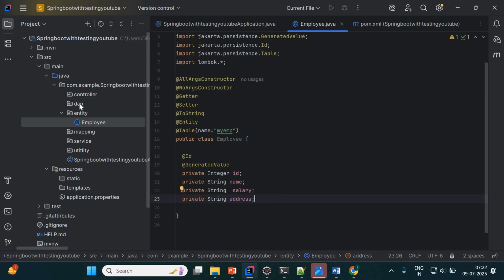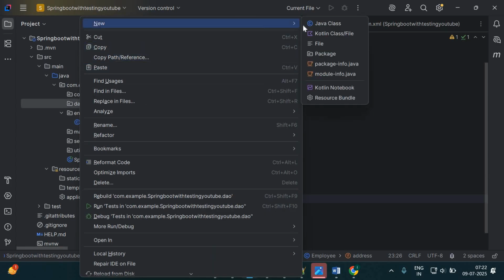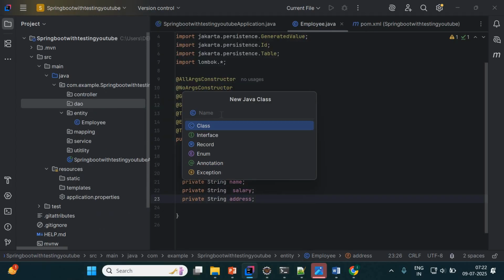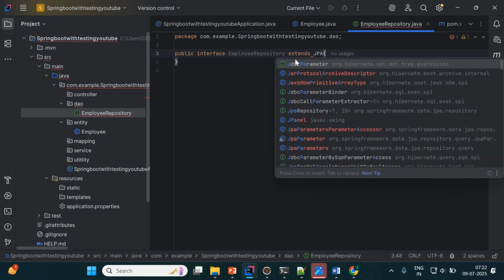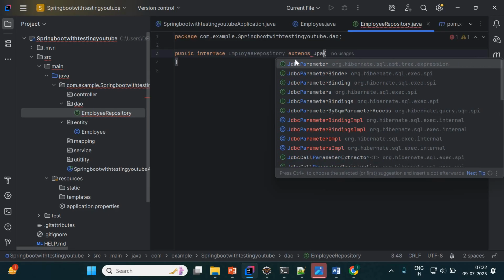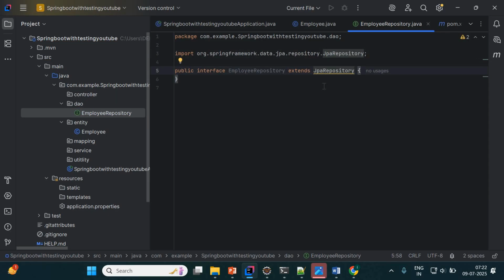After that, let's come directly to the DAO. So in the DAO, what do we do? I will create one interface. So that could be EmployeeRepository, something like that. That could be an interface, right? So here we have an EmployeeRepository interface that will extend one interface called JpaRepository. JpaRepository is one of the interfaces which we have to use. We have one more interface called CrudRepository, but JpaRepository we are using here, right? So whichever interface we create, that will extend the JpaRepository.